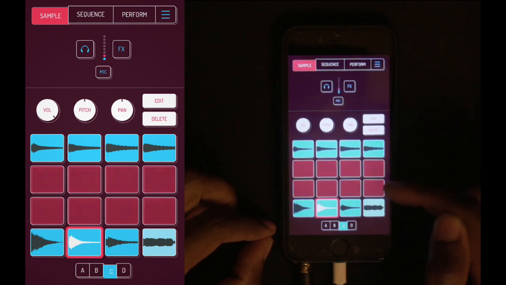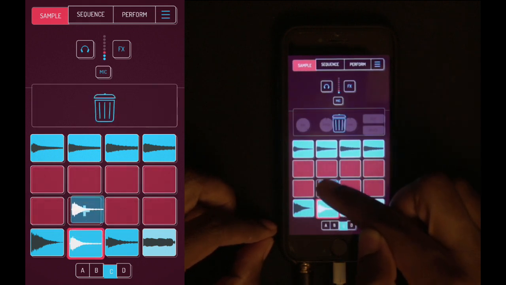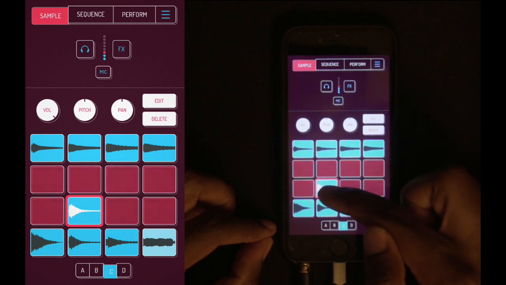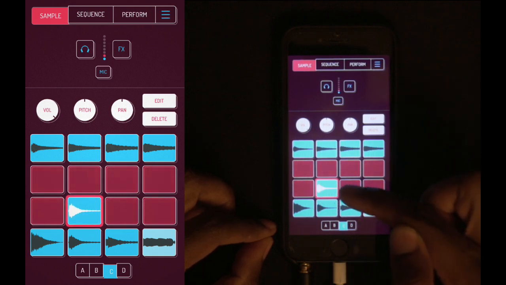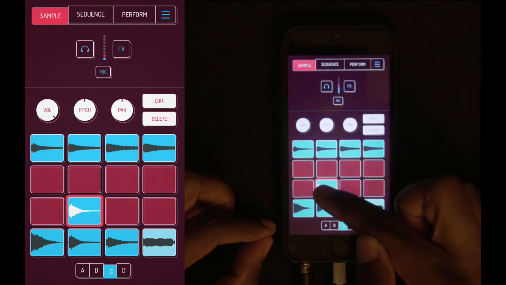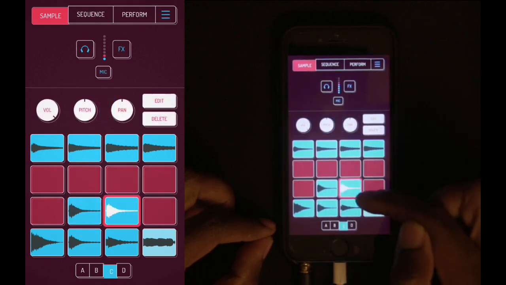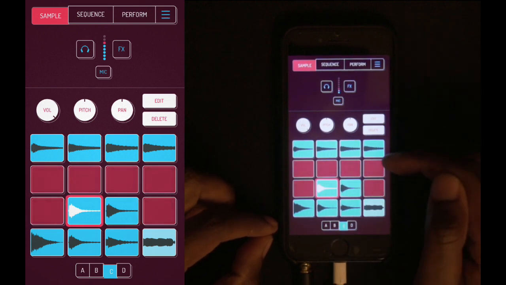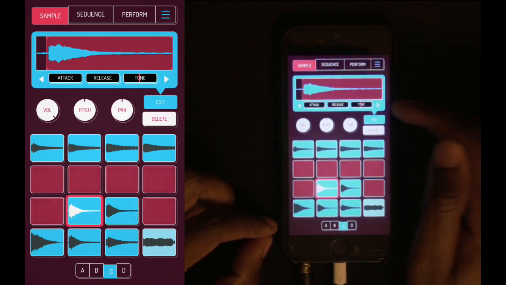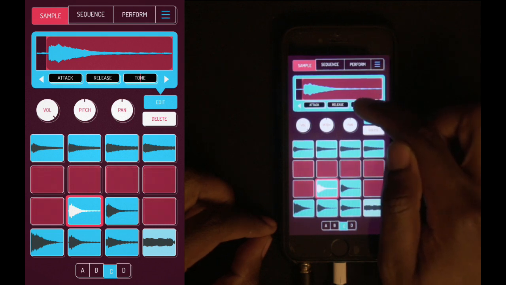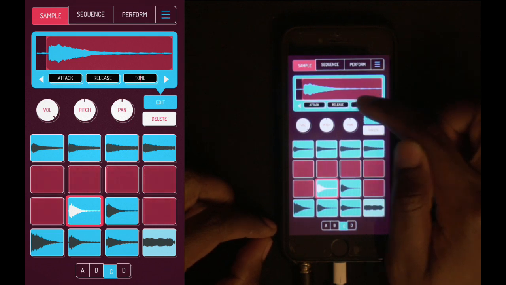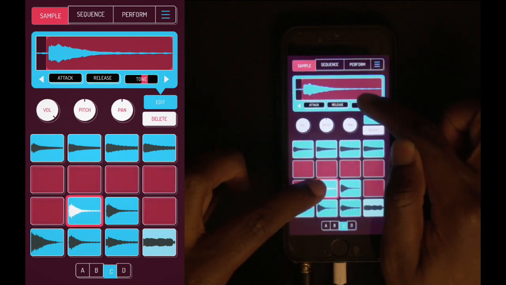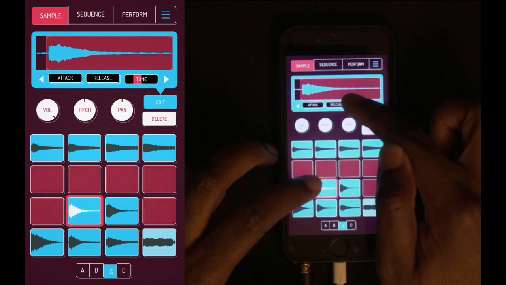So what you could do is just drag it, copy it, right? So now I have two of the same exact sound. Now let's go to the copy, and copy it one more time. So now we have three copies, the original and then two copies. So let's take one of the copies, hit edit, and then you're going to hit tone. And tone allows you to change the frequencies of it. See, you got some highs, mids, and lows.